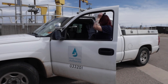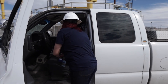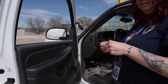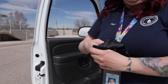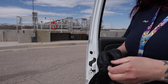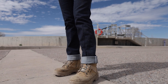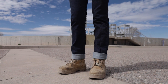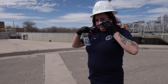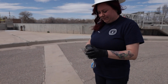Now, to start our demonstration, we would like to point out the personal protective equipment our assistant is utilizing today. Renee has put on a hard hat to protect her from any potential falling hazards. She puts on rubber gloves to minimize contact with the many microorganisms or substances that contaminate wastewater and can negatively affect her health. Renee is wearing hard-toed boots to protect herself from anything that can be dropped on her feet. And lastly, she removes any items that hang excessively and can get caught on equipment or machinery.